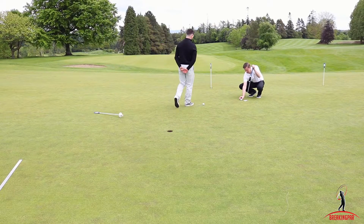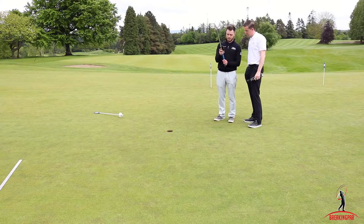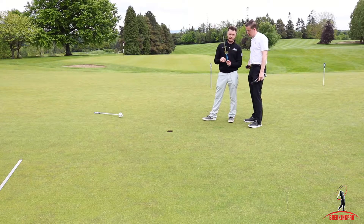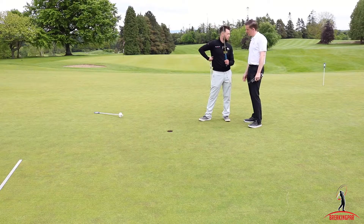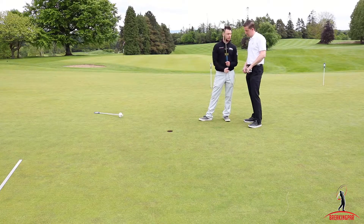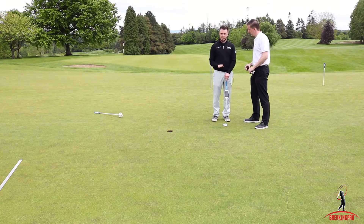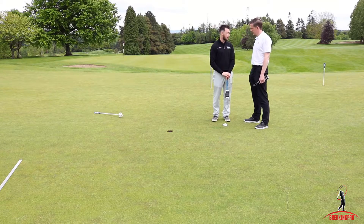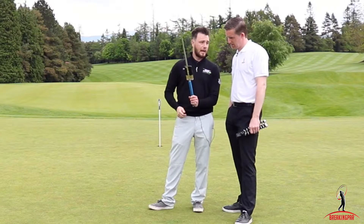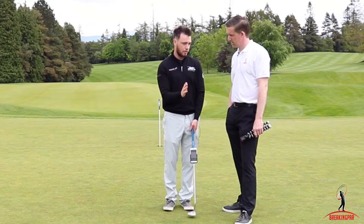People are willing to spend so much money on a driver and irons, but putting is the key thing. So you can see it gives us our closing angle, impact angle, and your tempo — which I'd say is good at 1.9. If it went above two we'd need to work on your tempo. But your lie angle at impact is the only issue — it's just too flat. So at impact you're pretty much like this, toes up. I'd probably get you into a toe-hanging putter, and a Ping recommendation would say I need you on a slight arc.